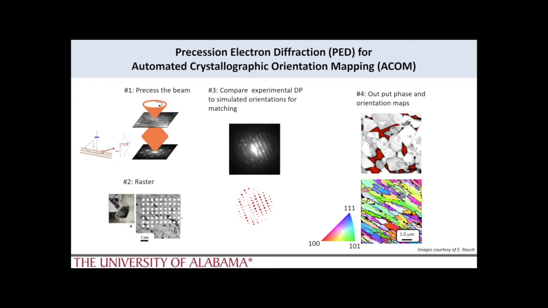so if it's FCC or BCC or some other crystal structure, as well as the orientation of each of those phases. What we take quite a bit of advantage of is not just the texture that we see, but also the relative misorientation as we go from one grain to the next. We see that diffraction pattern change its orientation, and in doing so, we're able to determine its misorientation or the grain boundary type. We use that quite a bit in the work that I'm going to share with you. So this is, in a very short recap, how PED works and how we apply it.